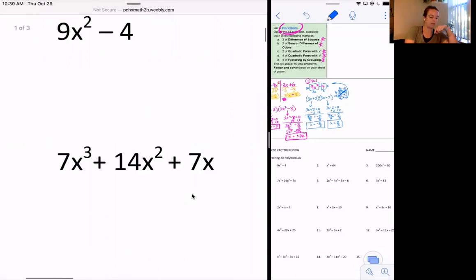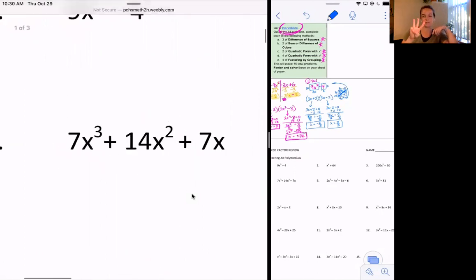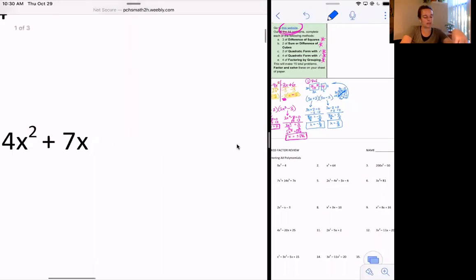If I'm looking at a problem like this, where it has three terms, I know that this is quadratic form because it has three terms. It might be quadratic form with x to the fourth power, but it's not, because it's x to the third. So I can see I'm going to take out an x here, an x here, an x here, and I'm going to take out 7. That's going to leave me with x squared. So this would be like from the D group, the quadratic form with x squared in it. Right? I'm looking at how many terms they have.